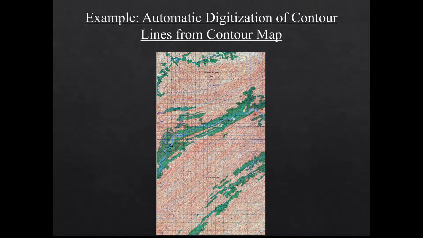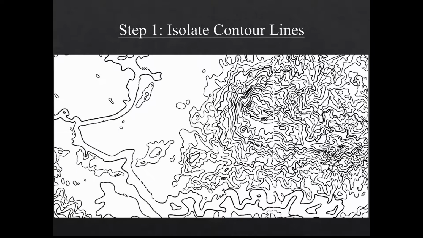This map is a good candidate for automatic digitizing because the contoured lines are drawn in a strongly contrasting red, and no other features on the map are the color red. This helps the computer easily identify and isolate the contour lines of the map. In order to assist the computer in isolating the contour lines, the digitized contour map has been classified into a binary image. Wherever there was red on the map is now black, and where the color red did not exist on the original map, it is now white.